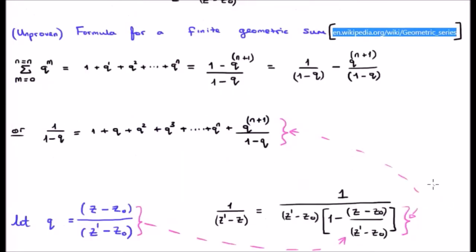Let's compare to what we have. We have a 1 over Z' minus Z. So what we are going to do is rearrange it as we did a moment ago. We have Z' minus Z' outside of this here. And in doing so, what we have is this 1 over 1 minus Q sort of term, where Q is defined as it is at the left hand side of your screen.